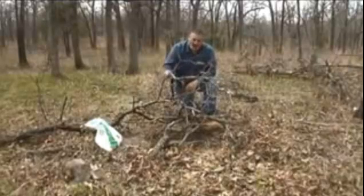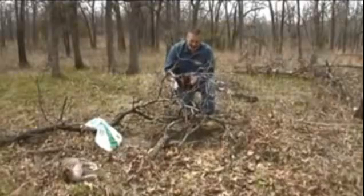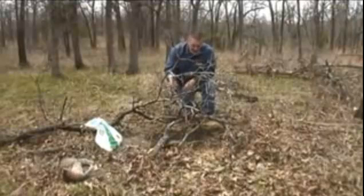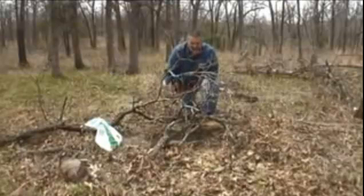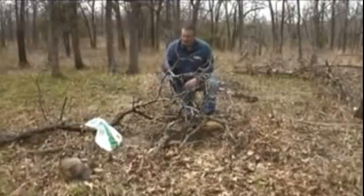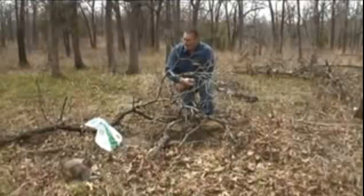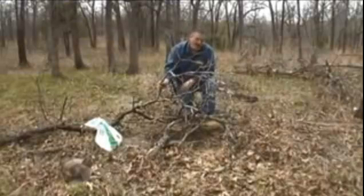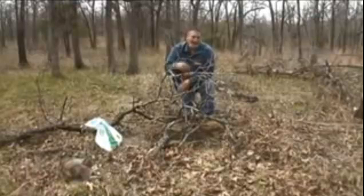But the second reason why I've thrown these branches on here is for disguise. Who would ever think that there's a garden here? I've got 1, 2, 3 tomato plants in this 2 square foot area. The soil's never been used for a garden, so it's full of nutrition. I've got my fertilizer. Throw that on there once in a while. I can come and check on it and water it, as long as I have my bucket and my source of water within a couple hundred feet.